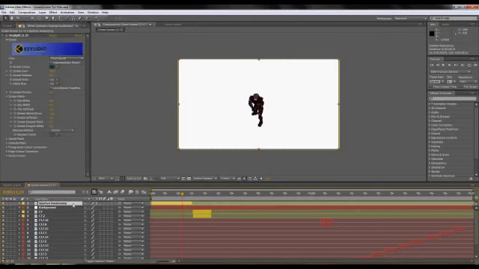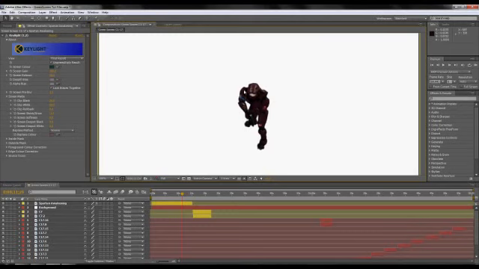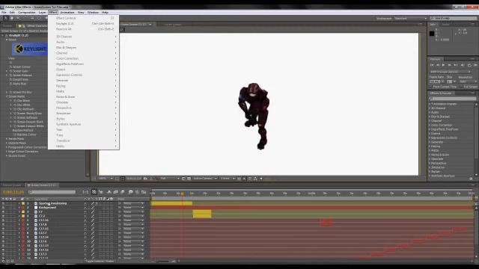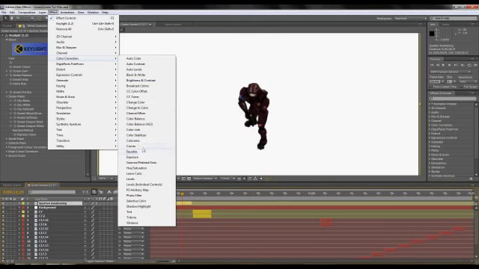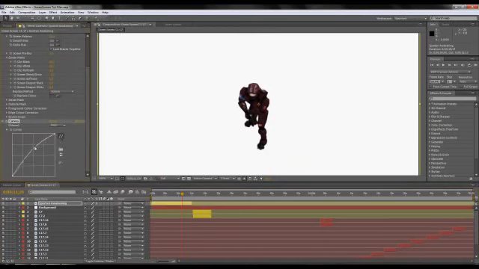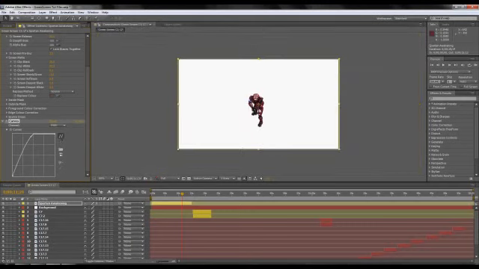The first thing we're definitely going to do is brighten him up, because you can see that it's really dark around his chest and you can't really see a lot of detail. So make sure you click on your footage, go to Effect, Color Correction, and go down to Curves. With this you can really brighten it up. I don't really have to worry too much about going too bright and making it look realistic to the footage, because he's in a white room. If I turn it on and off, you can really see it helps the footage. It goes from a really dark, crummy black to a bright, sort of well lit person.